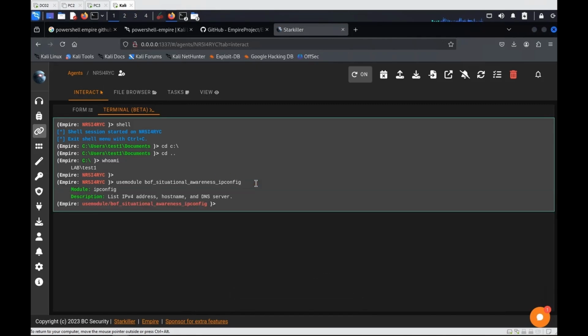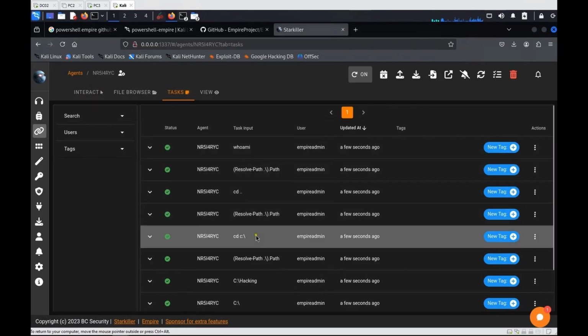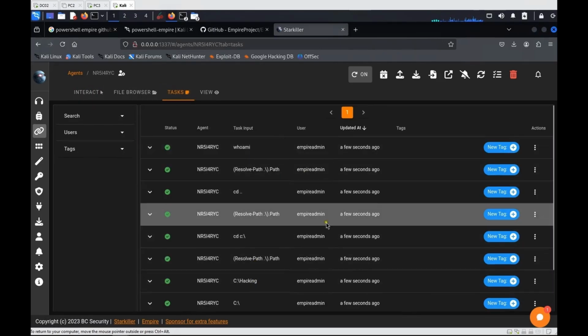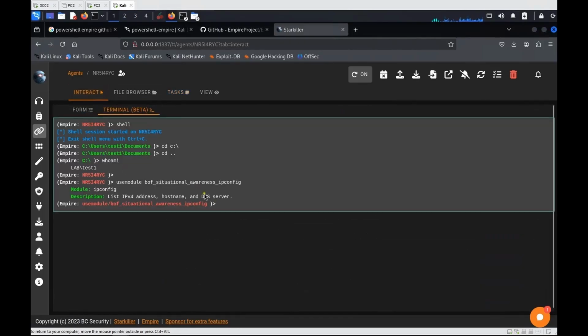You basically have to wait a little bit of time because it will simulate all the commands, and it will get your result. If you want to see whether the task is running or not, or holding, or anything, you can click on tasks here. You'll see all those commands that I ran. So you'll see this one here. Let's go ahead and go back to interaction.